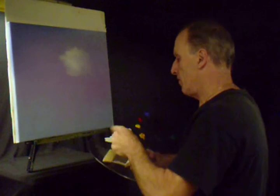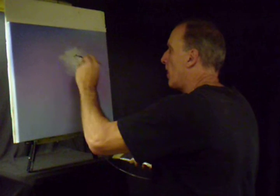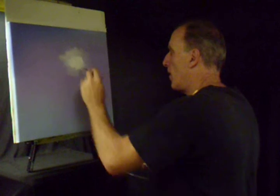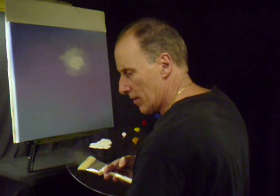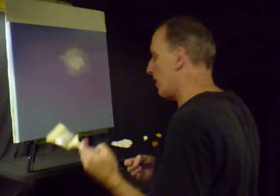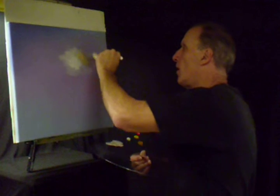Into some more white. Just like that. Come into the blender brush again. Circular motion.